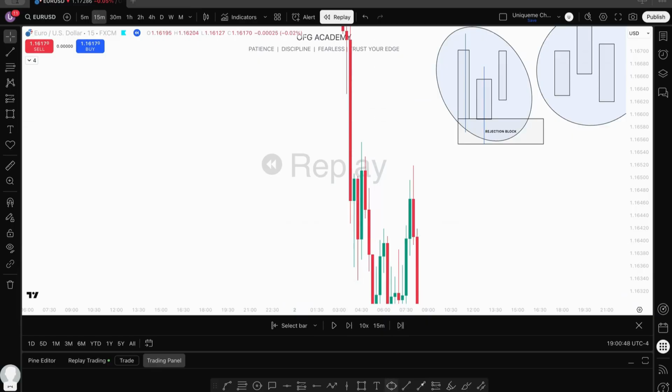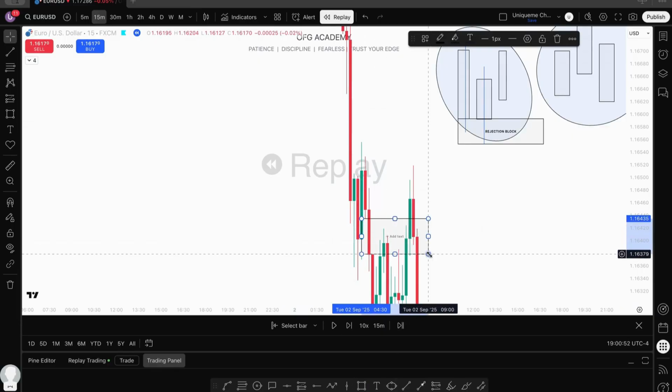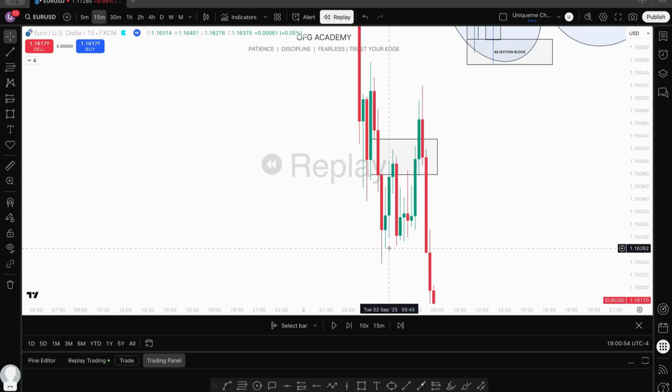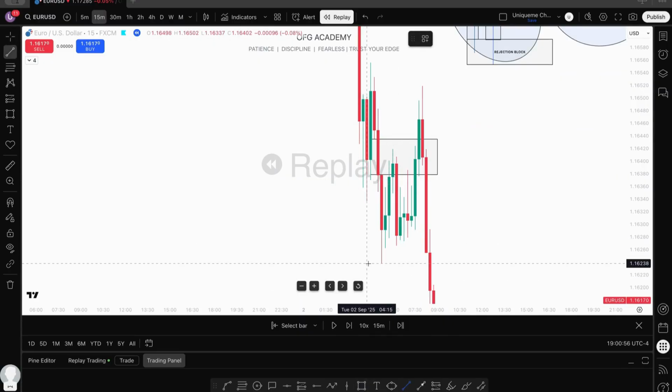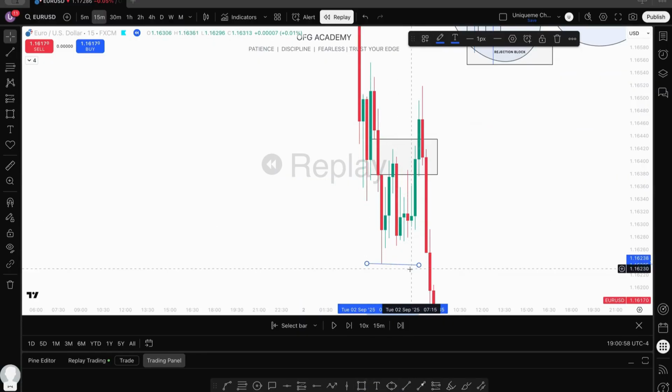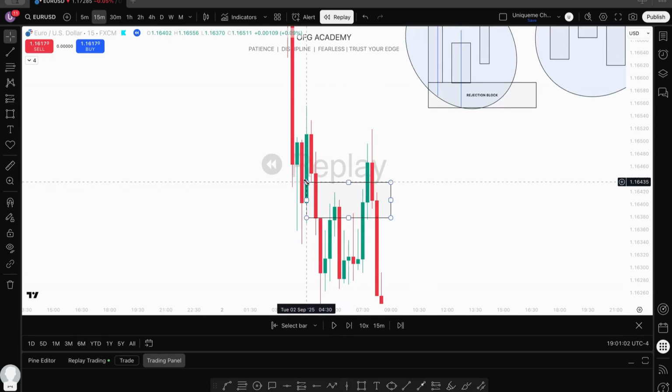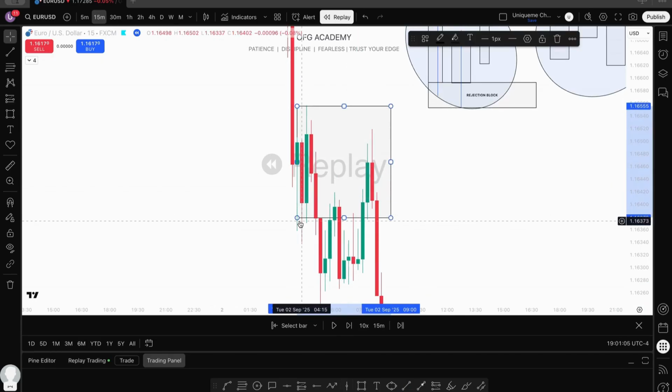Now sometimes you'll be wondering, price did not react in this other block. One, this candle, this zone here did not break out with a body, so nothing is here, right? Assuming this is not here, we mark this other block. Price reacted there, but you're looking for what price was looking for.